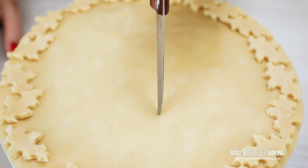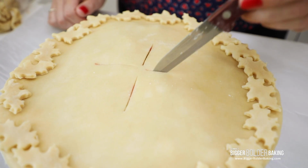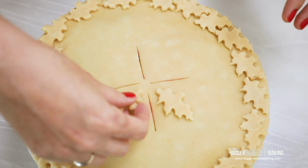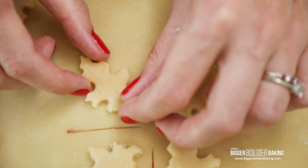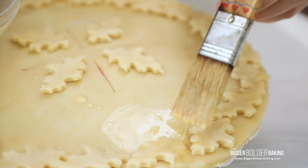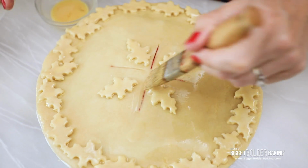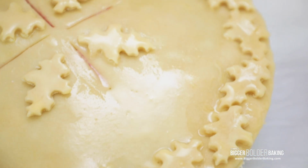Then I'm just going to cut some air holes in the middle, just let the steam get out. Just do 4 of those. And then I'm going to place 4 more leaves in the middle. Now one thing I do with all my pies is give it a good egg wash before it goes into the oven. And this just makes sure that it gets a really lovely, shiny golden brown. Fantastic, this guy is ready to go. I usually pop it into the fridge while I'm waiting for the oven to preheat.